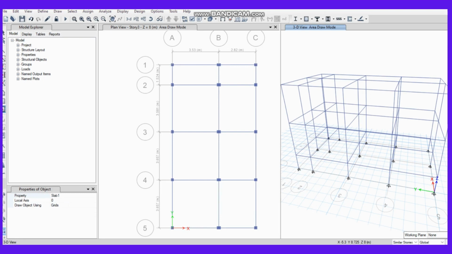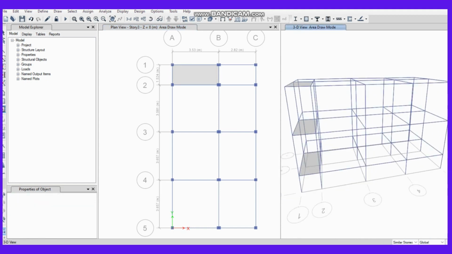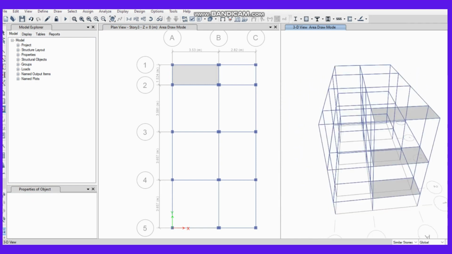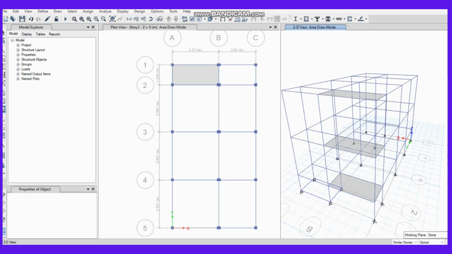Check on property slab 1. You can see this slab is also reflected at the plinth level, but we do not need slab at the plinth level.